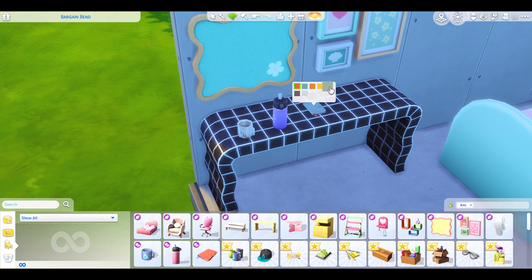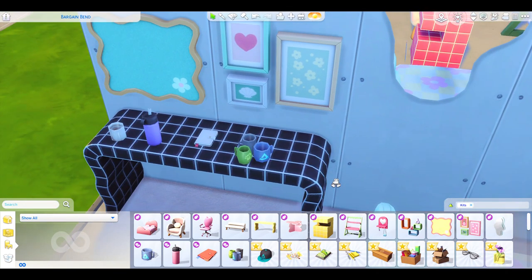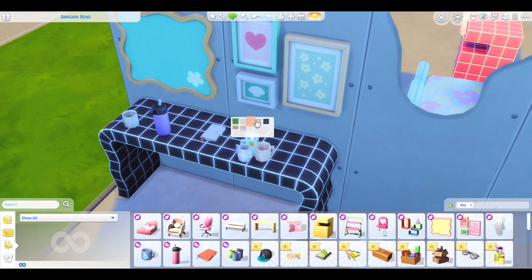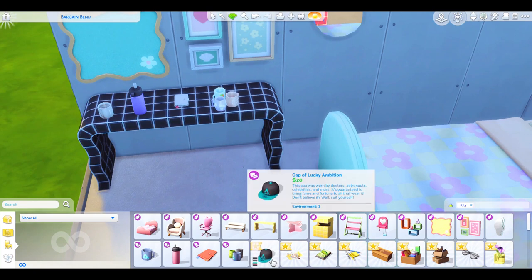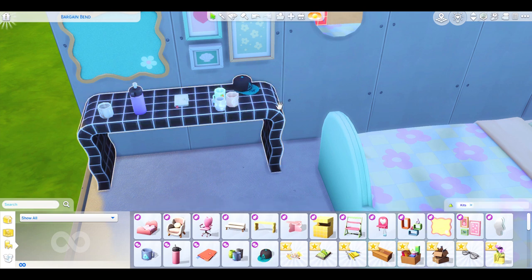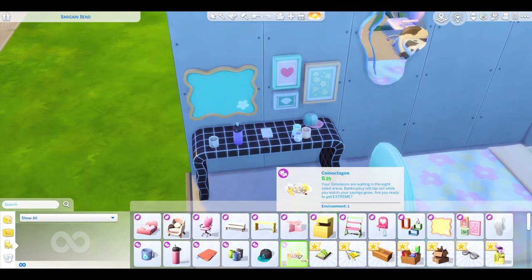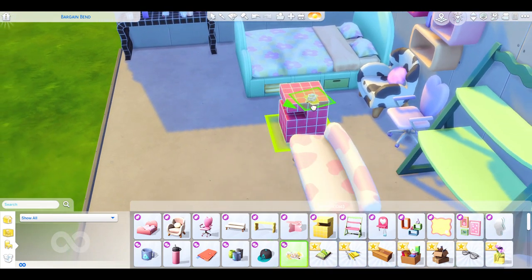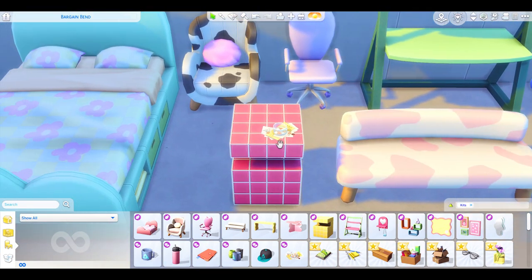Then we have a notebook — I have so many notebooks because I'm a writer, I just have them everywhere. Then we have the free mugs too — if you're a bit of an introvert or just lazy, you end up having a collection of mugs on your side table, very real! Then we have a hat which is like a gamer hat — oh it's signed, that's cool. And there's a money box — it's got coins in it!